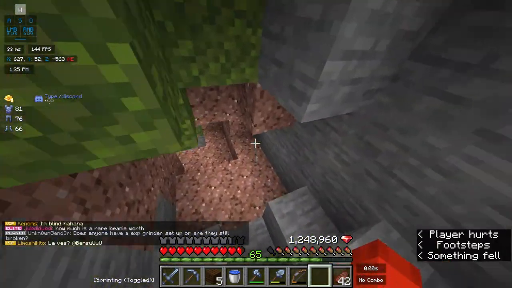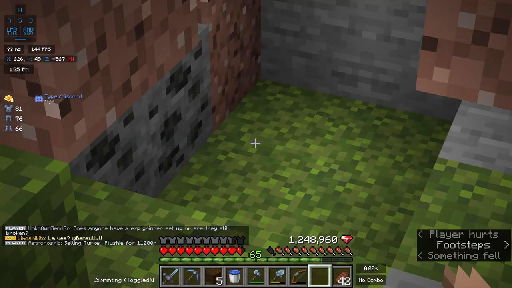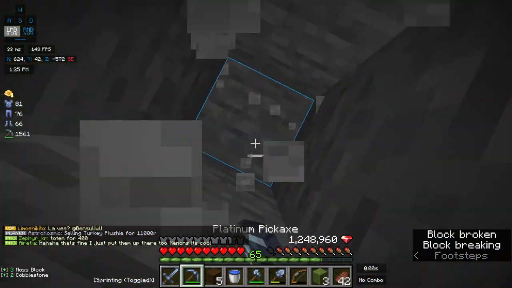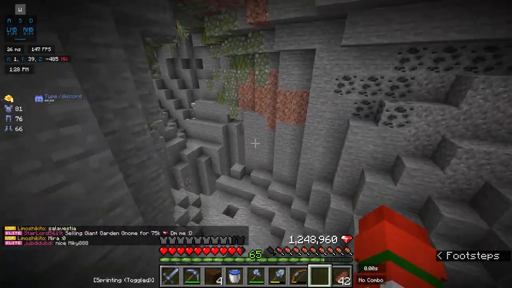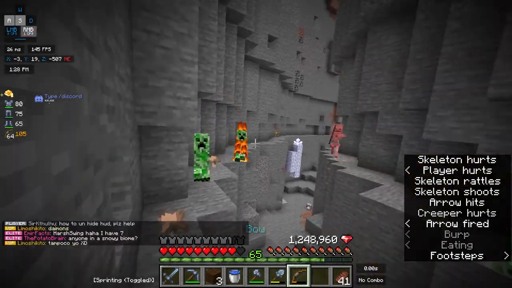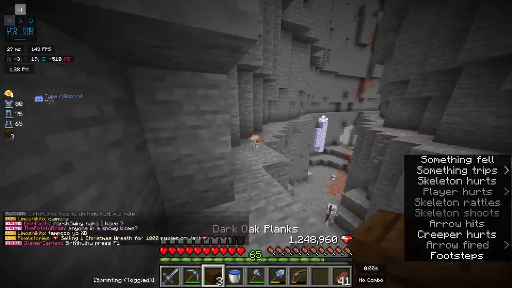So let's go ahead and hop in here, let's see if we can find... I guess this is not a cave, really. Let's dig down. Let's see if we can find a cave. Alright, I finally found a cave here. There's three creepers for some reason. Oh, there's a skeleton as well. Okay. You guys can go down there.